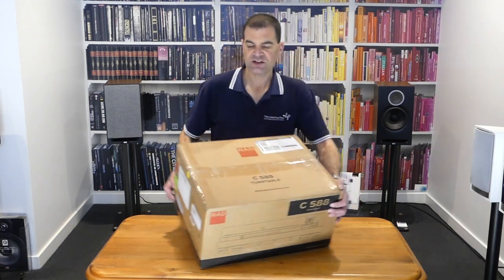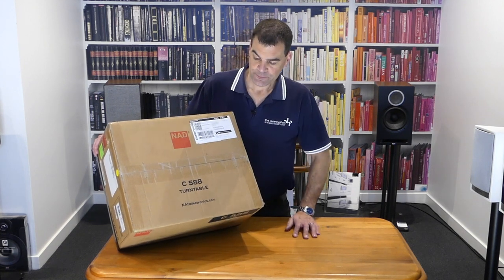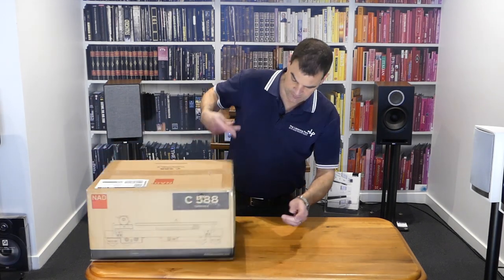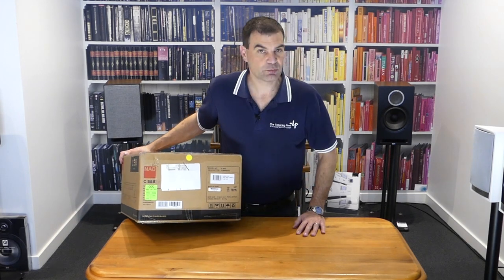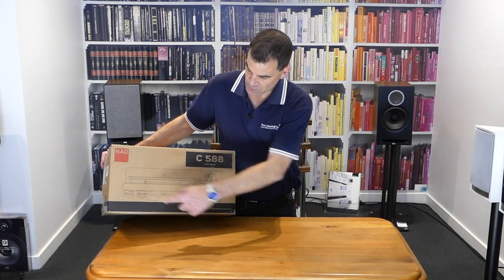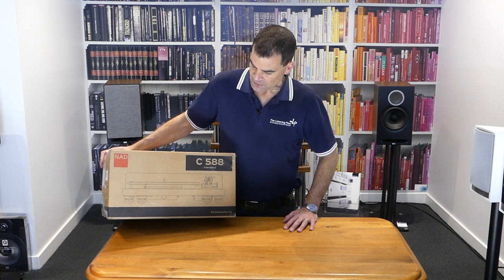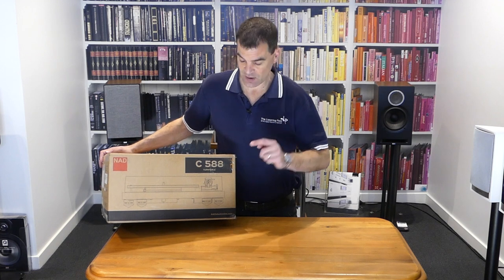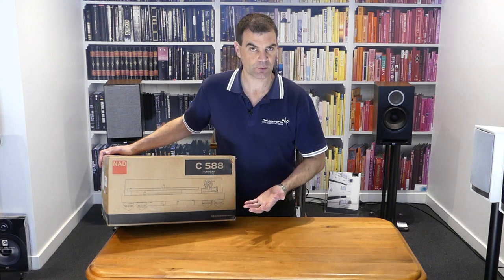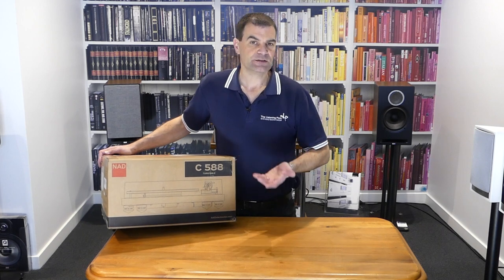Well, firstly, packaging. Like most of NAD's packaging, it's pretty muted. Obviously, the classic NAD logo, model number on the top. We've got model and serial number on both ends, along with some import-export information. We've got a lovely little line drawing on the side, which gives you an immediate implication of what the turntable looks like. NAD do two very similar turntables, the 588, which this one is, and the 558, which is a slightly lesser model. Comes with a different platter, feet, and cartridge fitted. This one is the better of the two.